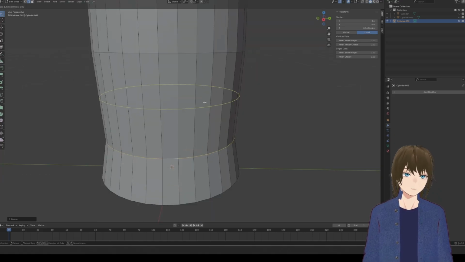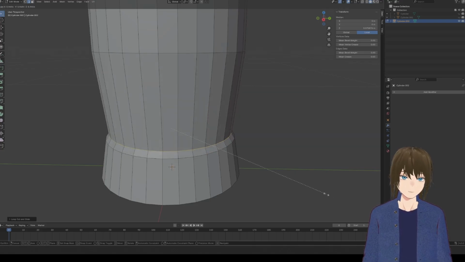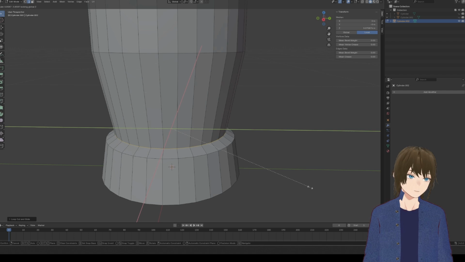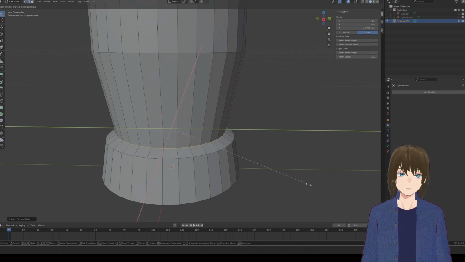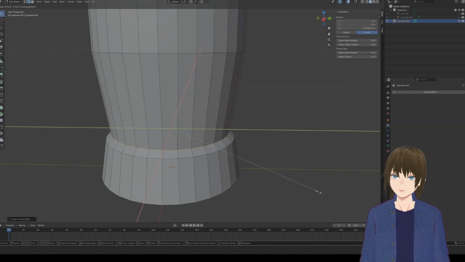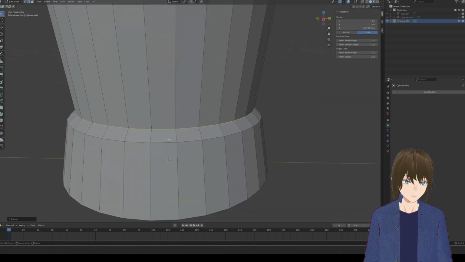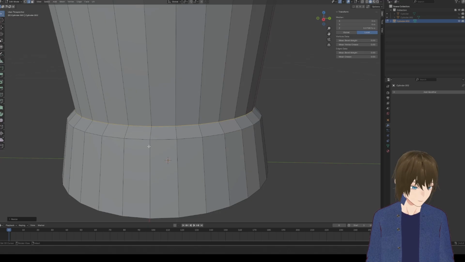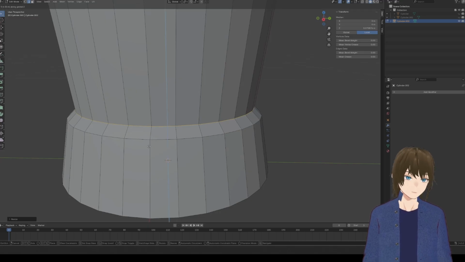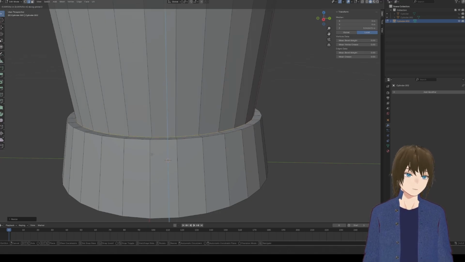Control R again. Click, drag down right there. Scale, Shift Z. Well, you don't have to do Shift Z. You can just scale it. About right there, because what we're going to do is make the hot plate. First, we have to get to the hot plate, so we're not all the way in. Just G, Z to move down on Z.